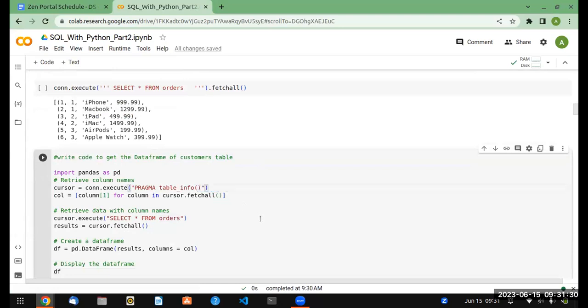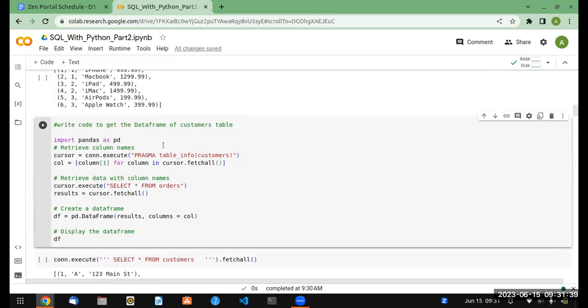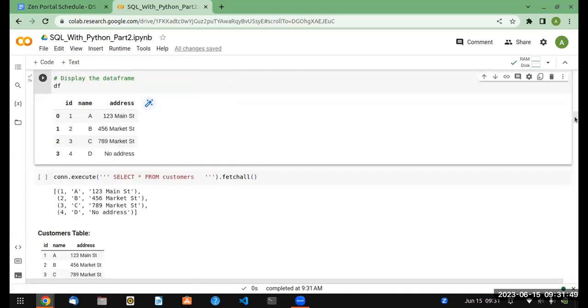This is for which table? Customers. This is what I am going to change. And what else? The select query. So only these two things will show me the customer table, right?